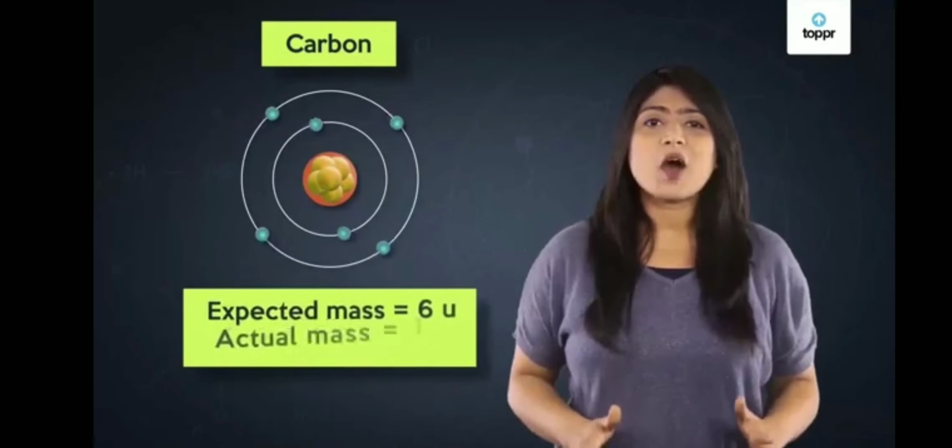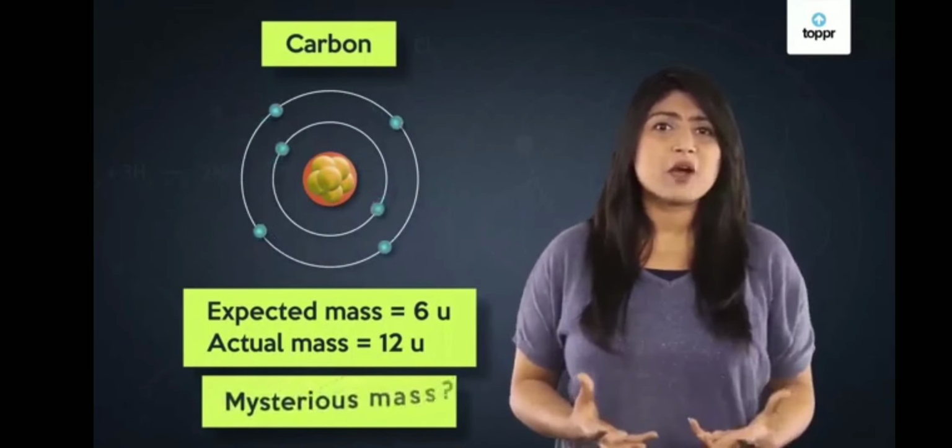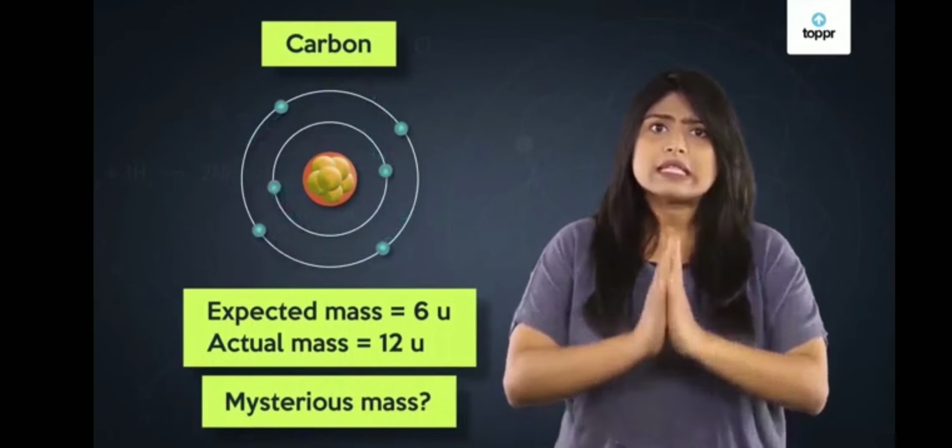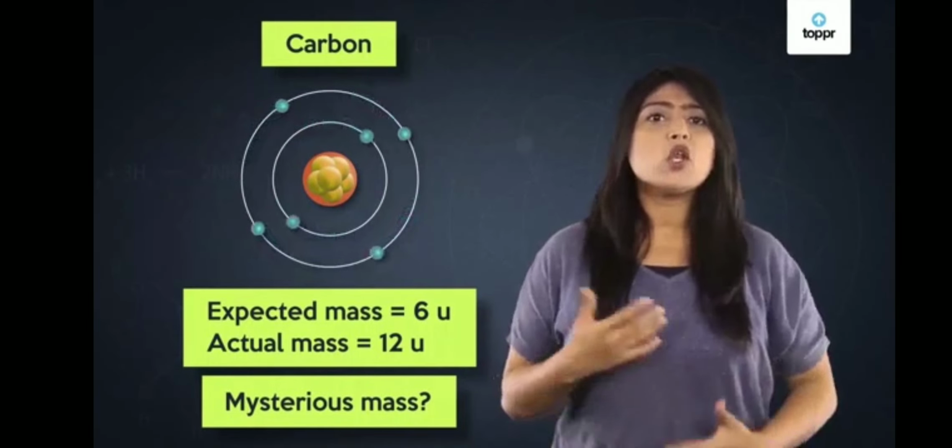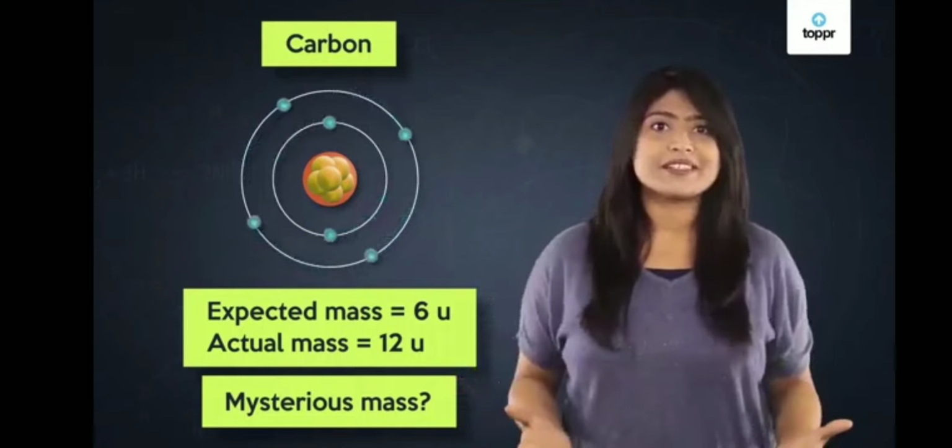Scientists couldn't figure out where the additional mysterious mass of an atom came from. They started exploring the cause and lots of theories began floating around. At that time, Rutherford guessed that there might be something other than proton in the nucleus that was responsible for this mysterious mass. We'll talk about this mysterious mass and what it has to do with the atomic structure in the next video. But for now, let's simply sum up what we've learned about the atomic structure.